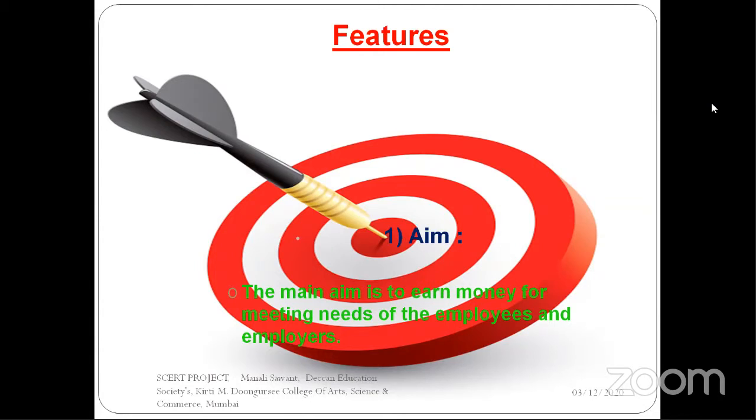Now what about the employer? As the employees are efficient, they are doing the proper work, they are completing the work within the given limit, they can achieve the target. So obviously the employer gets more and more profit. And that's why it is said that employment also has the aim to earn money from both sides, that is employees and employer. The employer earns more and more profit while employees get salaries and wages. If they are doing an excellent job, they can get a bonus also. They can get an increment every year. So they are earning money from both parties through employment. So this is the aim, to earn money and meet the needs of the employee and employer.